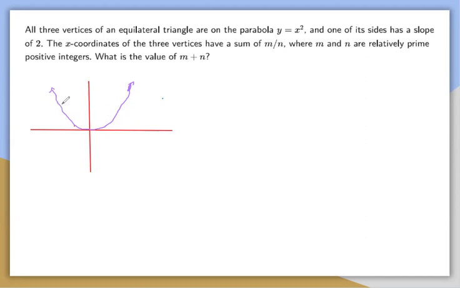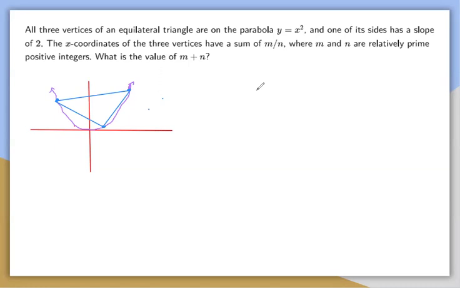Then since this is symmetric, we should have the other two on the parabola with a horizontal line for that side. But since we don't really know if this is the case, I'm just going to assume it's somewhere right here is one of the points. And let's say this is another point, and maybe this is another point. Again, it's just a rough picture, so we're going to see what it looks like. For now, let's assume our figure is something like this. It looks like a right triangle, it's not. This is 60, this is 60, and so on.